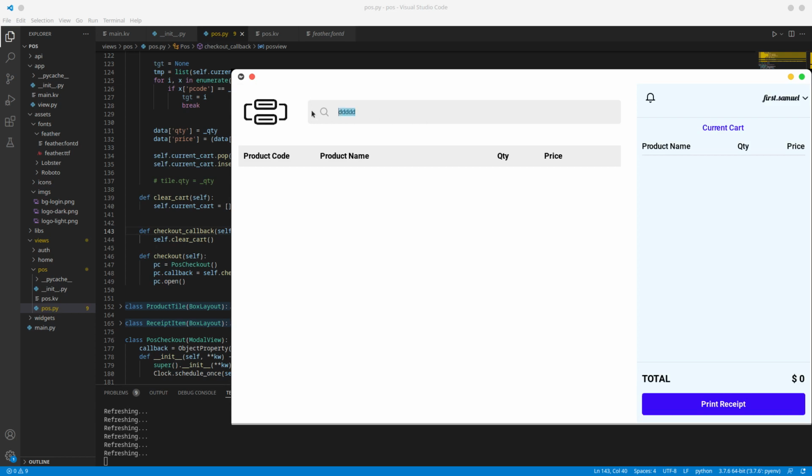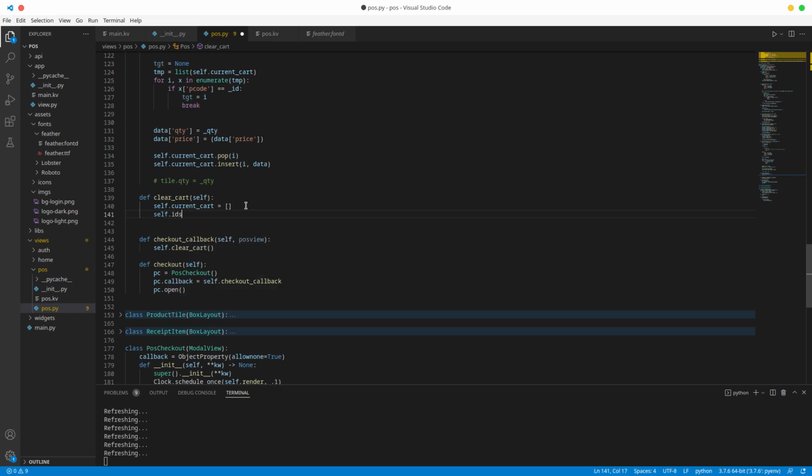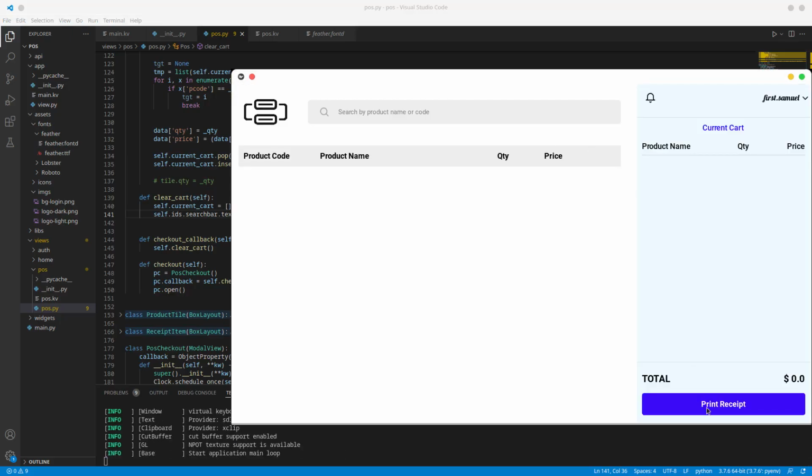So let's also reset this, and this is the search. I believe it's search bar. Let's see if we can do that. self.ids.search_bar.text is equal to nothing, just like that. All right, let's see if that works.